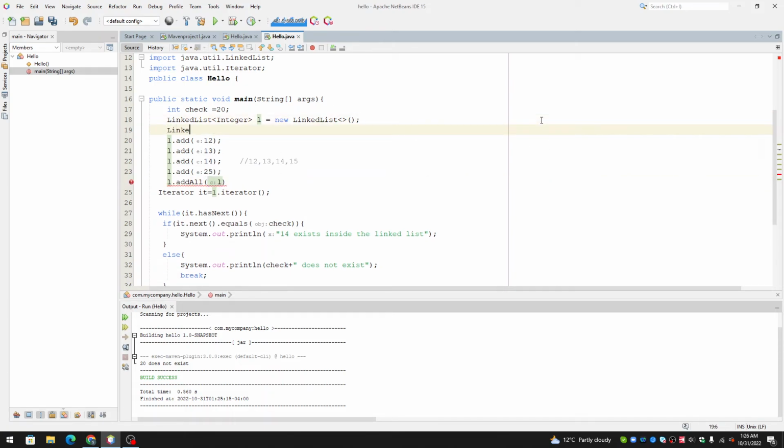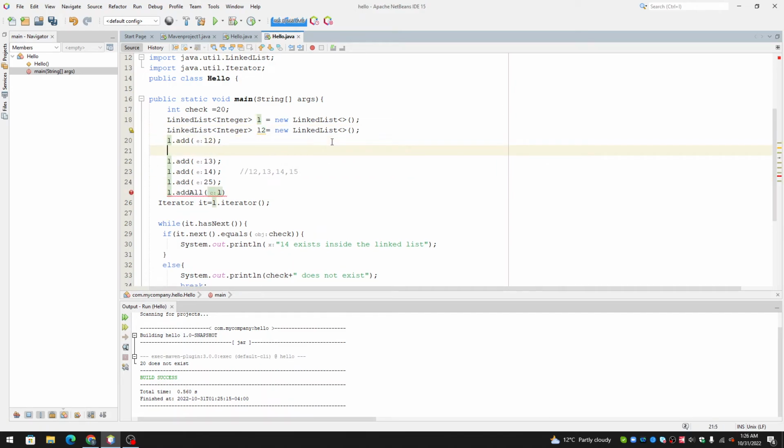Let me make another linked list, L2 equals the new linked list. And yeah, so I can add some stuff to the linked list.